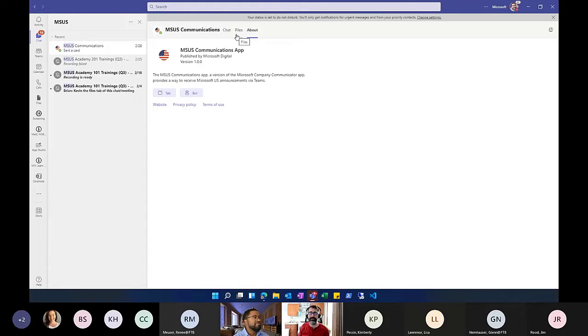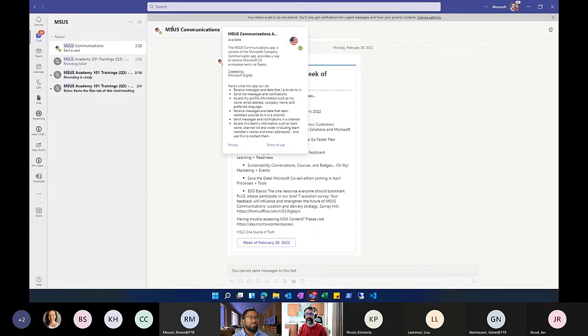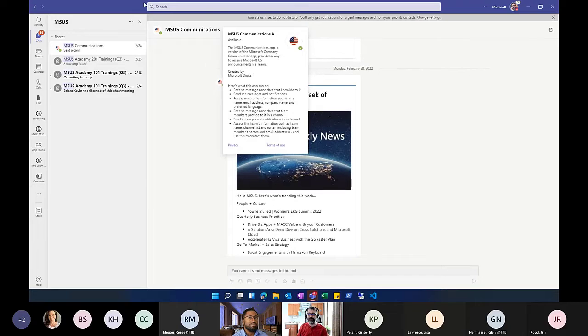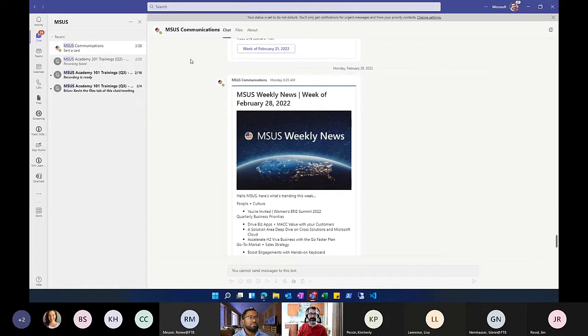So okay. In that regard, it's like email. You can send it and it's out the door. And even the whole idea of recalling an email is hard. This chatbot isn't sending one message. It's sending X number of messages for however many users you have. So this chat was a one-on-one chat between me and the bot. And the bot just sent out 10,000 or 20,000. How many people are in MSUS? A lot of thousands of one-on-one chat conversations.